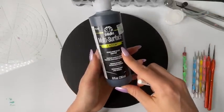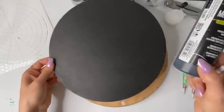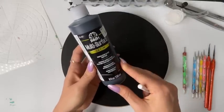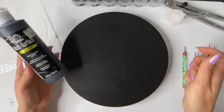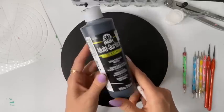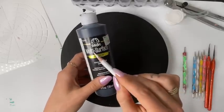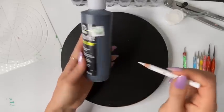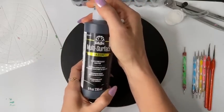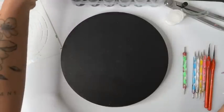Also, something else I've noticed with this is I just do one thin layer. It has really good coverage, so that's really all it needs. But if I were to do 2 layers, it's a little too thick, and then I have that same issue of the pencil not showing up. So that's just if you're using this Folk Art Multi-Surface. Other brands might be different. I prefer to use a multi-surface for the base because multi-surface is made to be a little bit more durable. It's made to stick to a bunch of different types of surfaces. So that's why I prefer to use a multi-surface for our base coat.